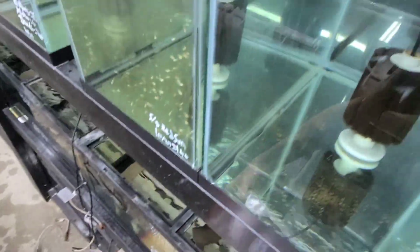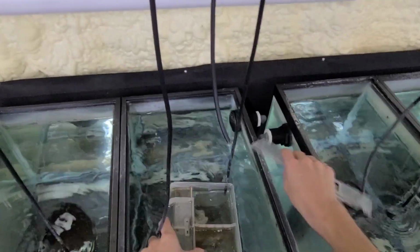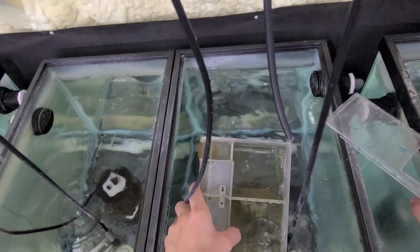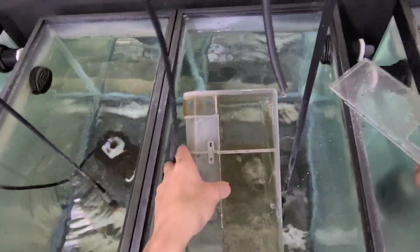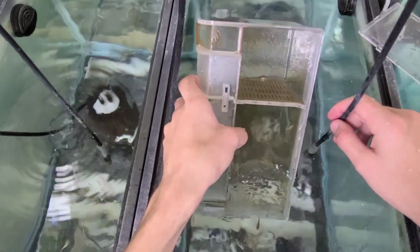Next to the Phenos, which are right here. Fenestratus Star Sapphire. Got about 30. This is definitely a species you want to keep separated most of its life, at least till around like 3 inches or so.